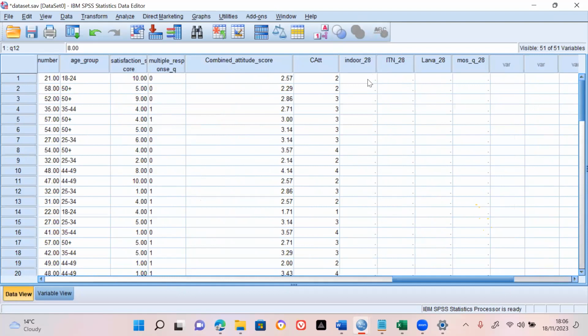Okay, so if someone ticks it, I'll just type in what? 1. If the person did not tick it, 0. Just like that, 1 and 0, 1 and 0. Okay, so that is how I'm going to code it. So eventually we want to count the ones. By the time we're doing the analysis, we want to count how many ones there are. Okay, so I'm going to generate fake data now, and then I'll use fake data to fill in all these columns, 1 0 1 0 1 0.